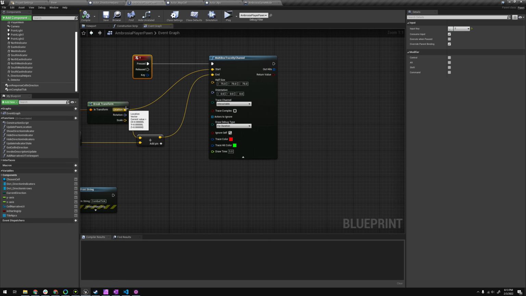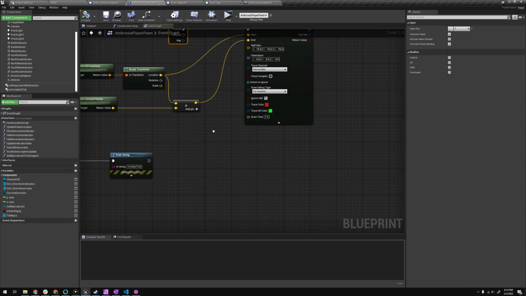And what that is going to do is establish a starting point for me in the world, and then the vector allows it to go in a certain direction in the world. And I'm just using the box size, so it's going to be 140 units wide, tall, and deep. And that will allow me to just basically roughly scan everything within the cell bounds. And I'll show you what that looks like here in a second.